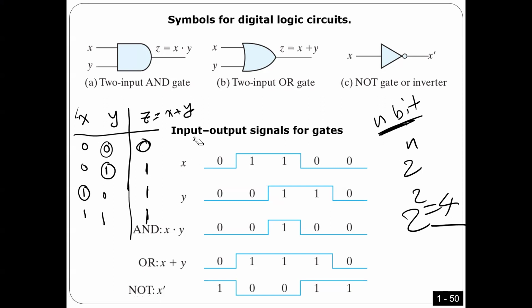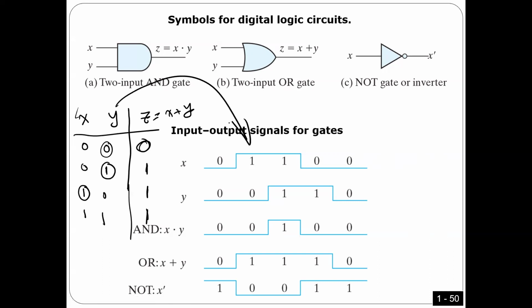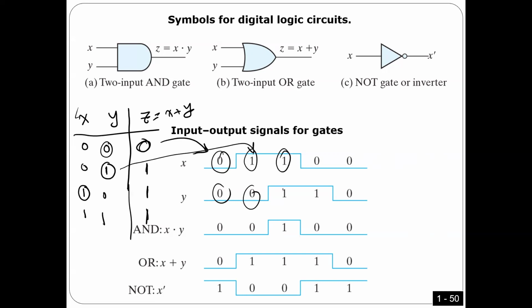Again, there is another way, which is using a timing diagram. As you see here, we have X in the timing diagram. The timing diagram, guys, is just a visual representation of the truth table. As you see here, we have 0, 0, which is actually the first case. And then here we have 1, 1, 0, which is the second case. We have here 1, 1, which is one of the cases here. So anyway, you can see it as a visual representation of the truth table.